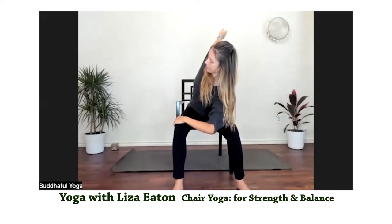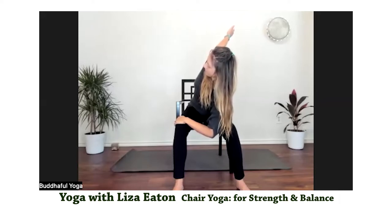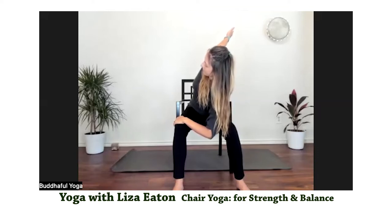And then reach your left arm back behind you. You're twisting to the left. Keep your breath. Now let's switch. Left hand comes to the right knee, right arm is reaching back, twisting to the right. And unwind to center. Bring both hands on the knees and wiggle it out side to side.